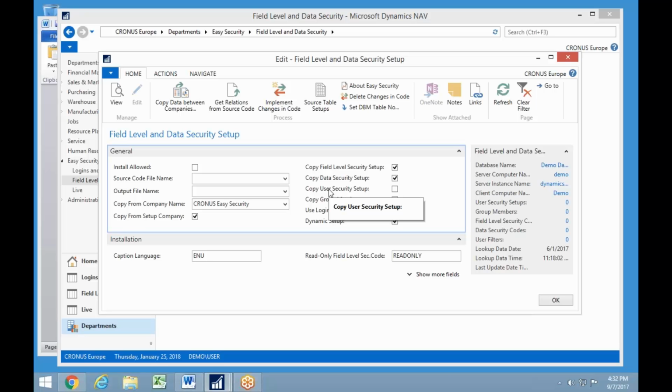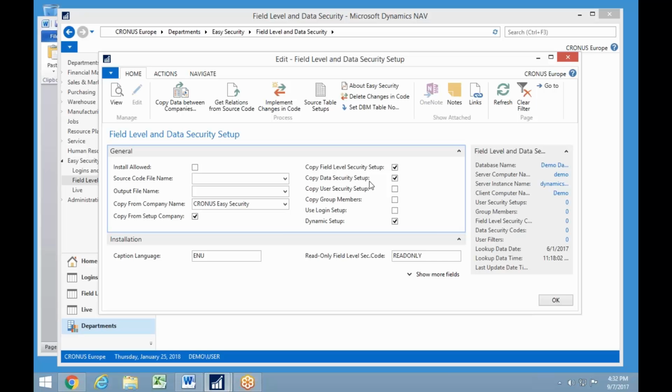The user security setup, I could create records inside the Easy Security company. It's typically used for the blank one or the default. So you would have that blank one being copied out of the Easy Security company. You can also copy group members, but if you do that, you're not allowed to create anyone inside each company.